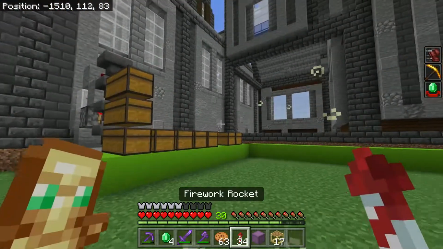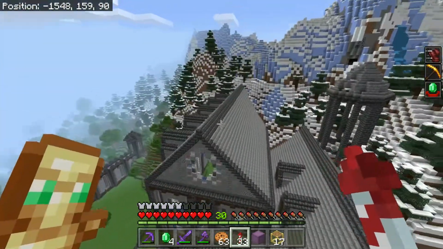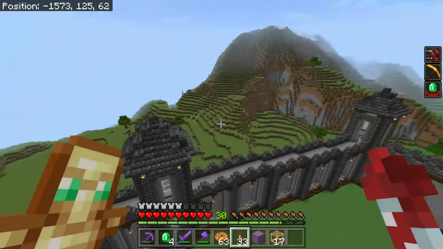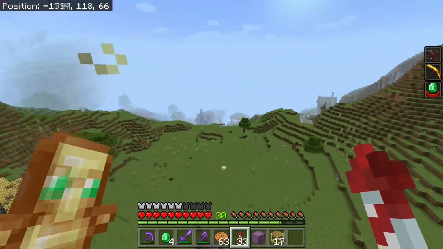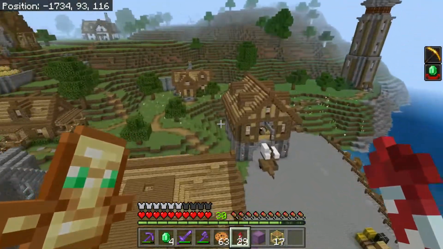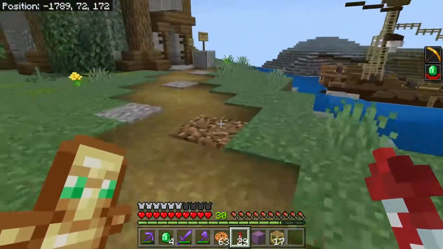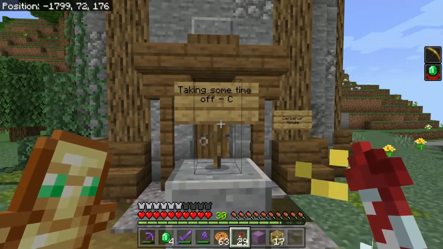I'm about to go talk to our friendly new neighbor, actually put him to some use over here, and we'll go talk to Cerberus real quick and see if he has any clever ideas for us in our storage unit. Alrighty, we'll fly down over here and see what he's got going on today. Let us see. What is this? What? Taking some time off.